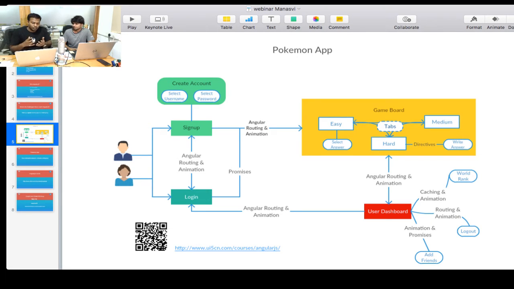Yeah, I think it's important because those concepts which you don't normally learn while you are learning a new technology are the most essential concepts you should be using in an enterprise app. And big companies like Google and Netflix are looking for the guys or girls who are really expert on those high niche concepts which are very difficult to learn, and learn them in a way that you can implement them easily. So, I think I have seen the Pokemon app. Can you explain how you're using some of the concepts within AngularJS?